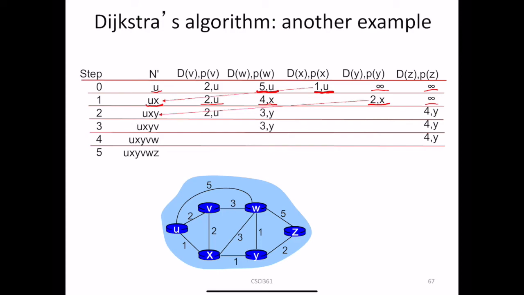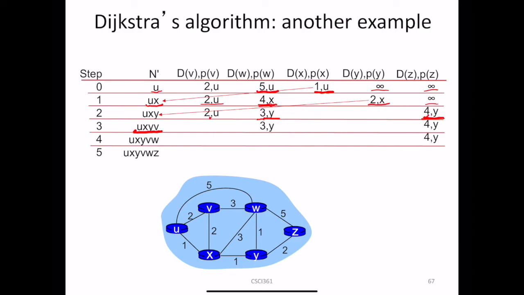Then we further check the routers which are not in the N prime set, compared with y. Then we can see from y to w, the path will be u, x, y, w, which is equal to 3. So compared with the old value 4x, we can do an update with 3y. And for router z, we can have a path uxyz, so the cost will be 4y. Then we can do another update here. And also based on these three values, 2, 3, and 4, we will add v into our N prime set. Then we keep checking.